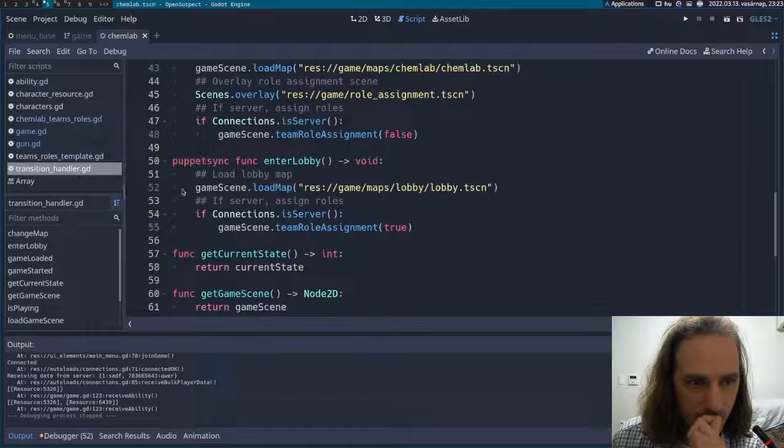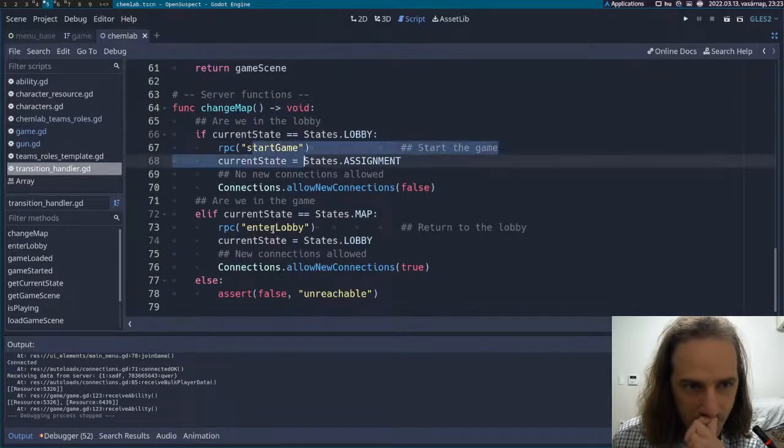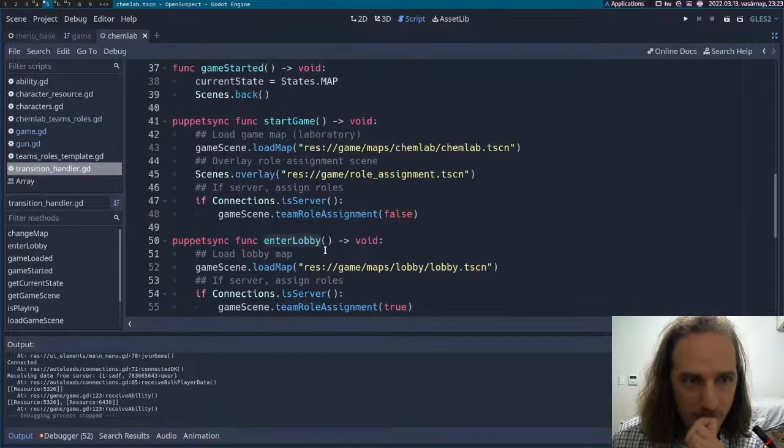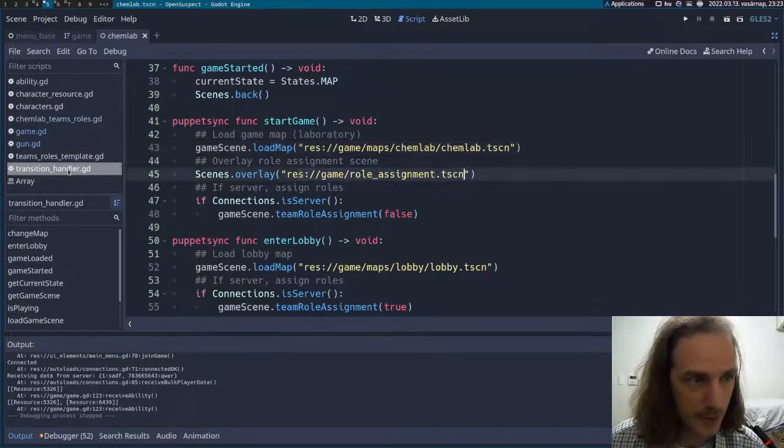In the transition handler we either go start game or enter lobby, but both start game and enter lobby will call the load map function of the game scene and overlay the role assignment on top of that.